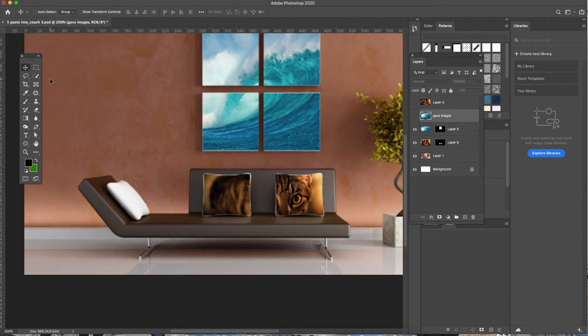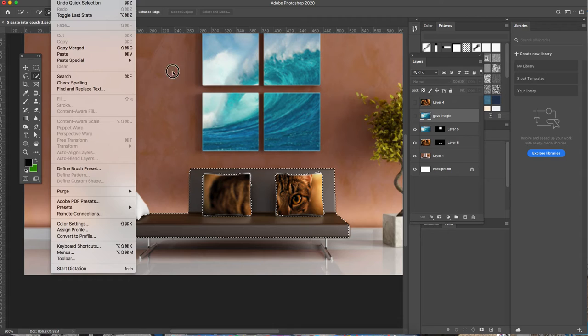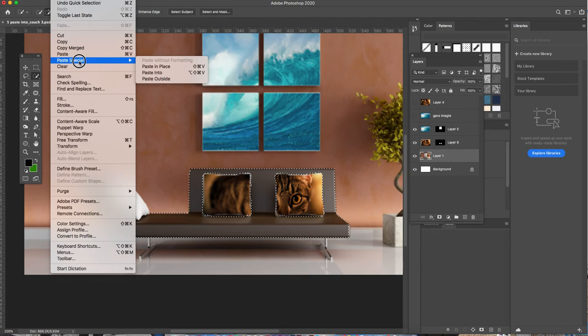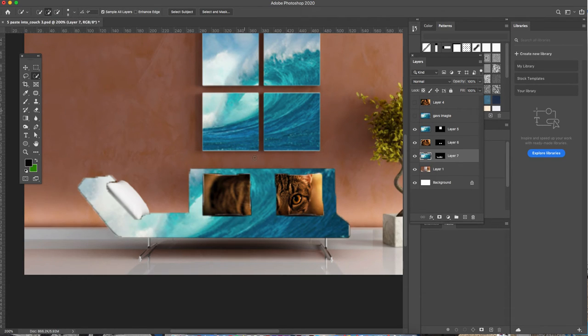I'm going to make a selection of the couch now. So the same again, grab your quick selection tool. I'm going to run down the brown of the couch, run across, and even run up there, so you can play around with this. And on purpose, that's gone all weird. So hold Option down and deselect the stuff that you don't want. Okay, so you can see I've got all the brown couch. And I've got something on my clipboard, and I'm just going to go edit, paste special. Oops, sorry. I'll go back to this one. I'm going to go edit, paste special, paste into, and that's put that couch in there.